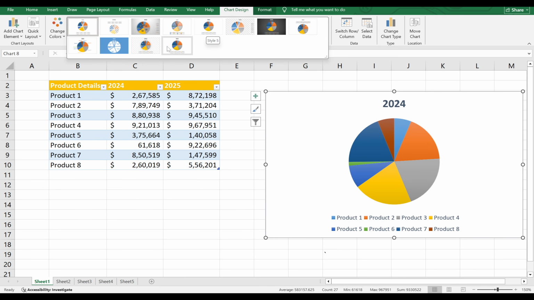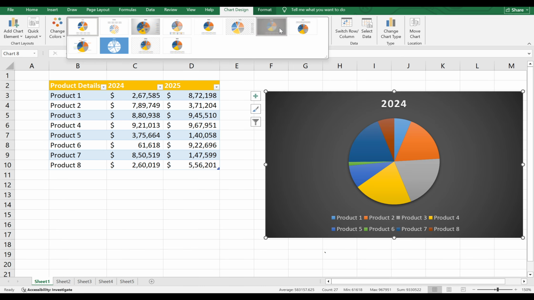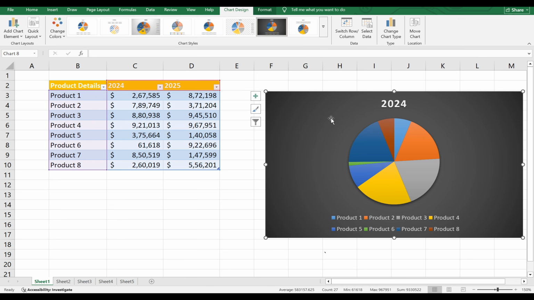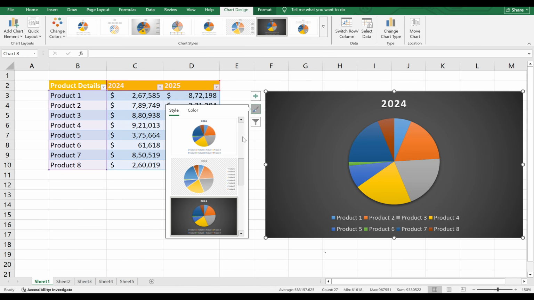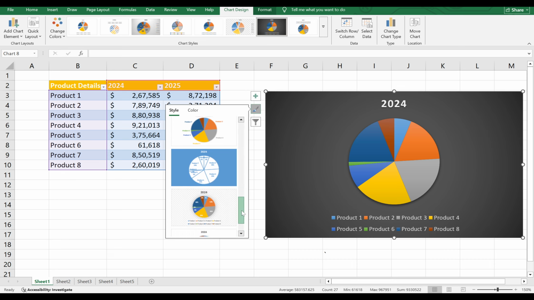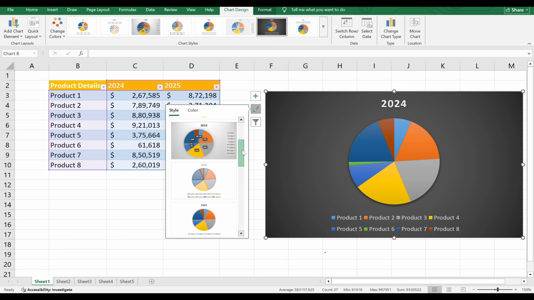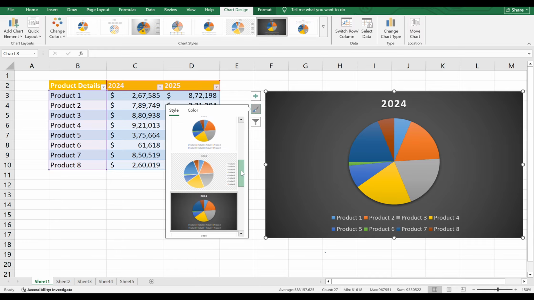Add a descriptive chart title that tells your audience exactly what they're looking at. Choose a color palette that makes each slice distinct without overwhelming the eye. Consider turning on data labels so viewers can see values or percentages directly on the slices. You can also adjust the legend's position or remove it if labels make it redundant. If you need more emphasis, you can slightly pull out a slice, but use that sparingly.